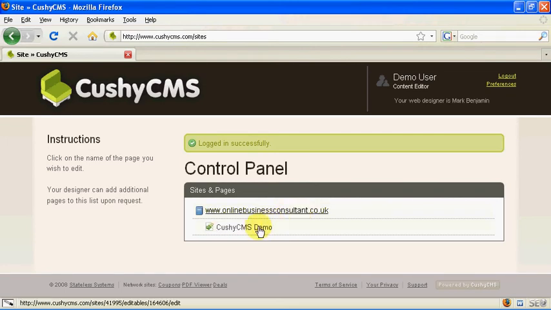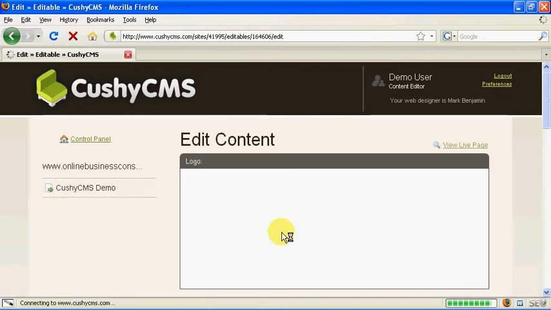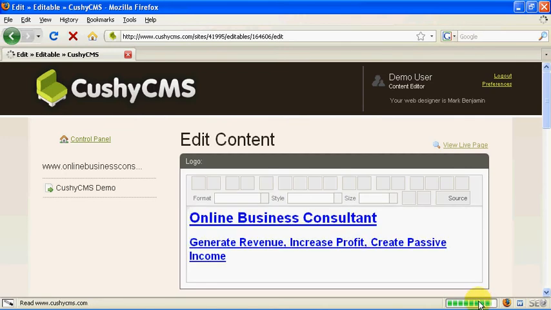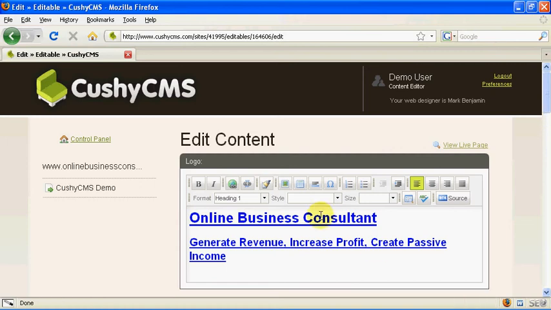Click on the page that you want to edit, and then you have to wait a few moments for the editor to load. You'll see at the bottom of my screen here the progress bar. Wait until that progress bar is completely finished before making any changes. Once that's gone, you can take a look at the left. It tells you which website you're editing as a reminder, and also which page in that site you're editing, so you always know where you're at.